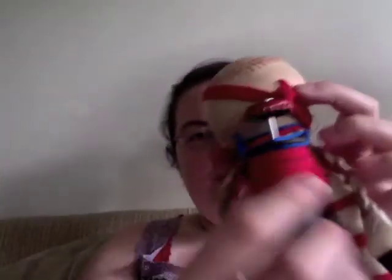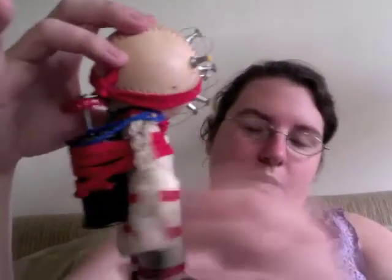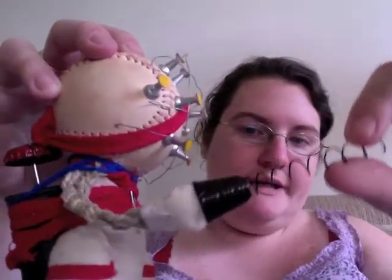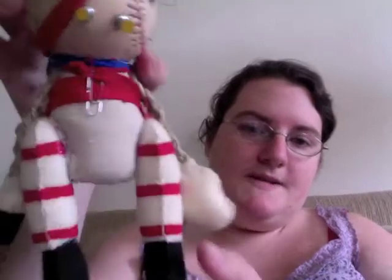And that ties together the tank. That's like his air tank. It's a little plastic thingy that had wire and stuff around it that I used. And there's a legit nail and a bottle cap. And his arms are woven twine. And his hands, I sewed his hands and stuffed them. And in this one, there's a thimble with a spiral wire to make his little drill. And then his body, his legs, and his feet are all sewed as well and stuffed.